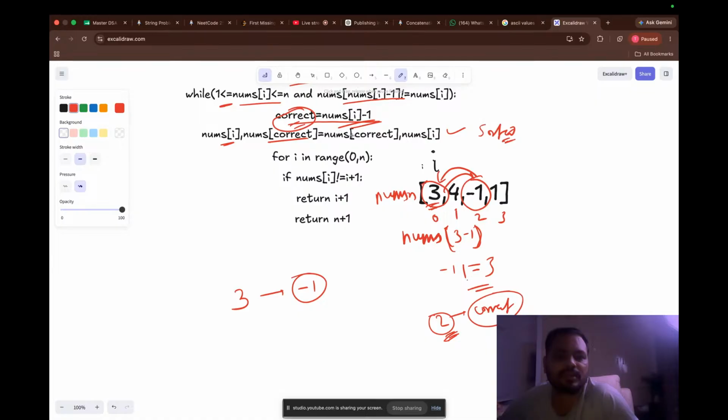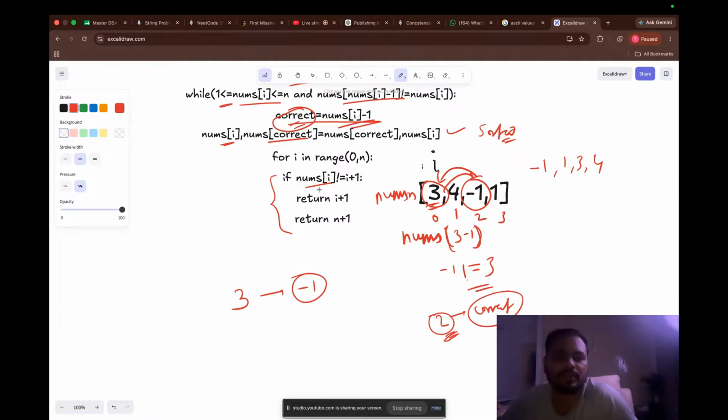Similarly, this will continue, and in the end, our values will be minus 1, 1, 3, and 4. Okay. And now we will execute this thing.